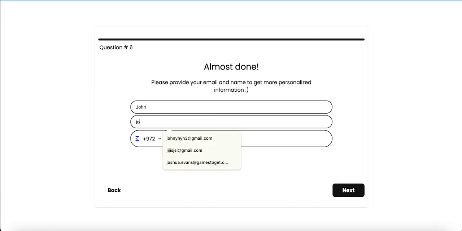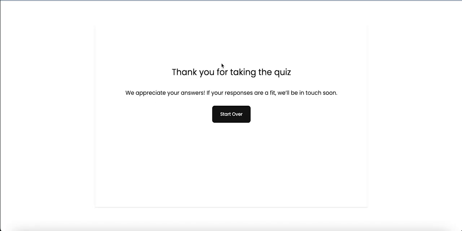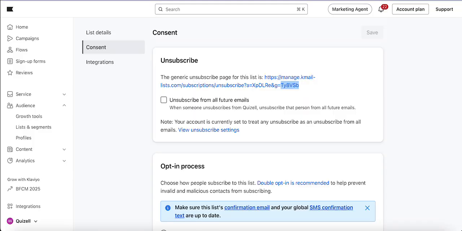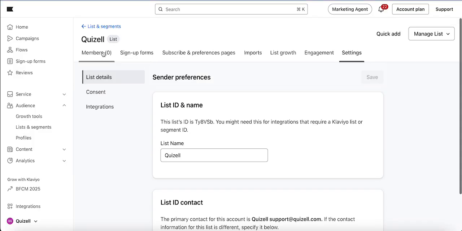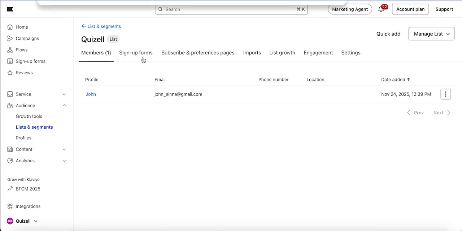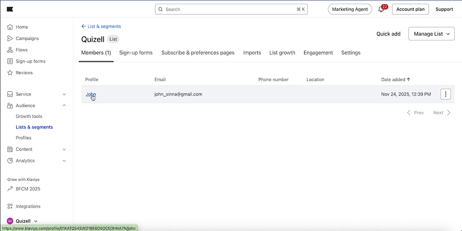So I just make a testing lead, and now if I go back to the list and refresh, the leads just arrived with the quiz information.